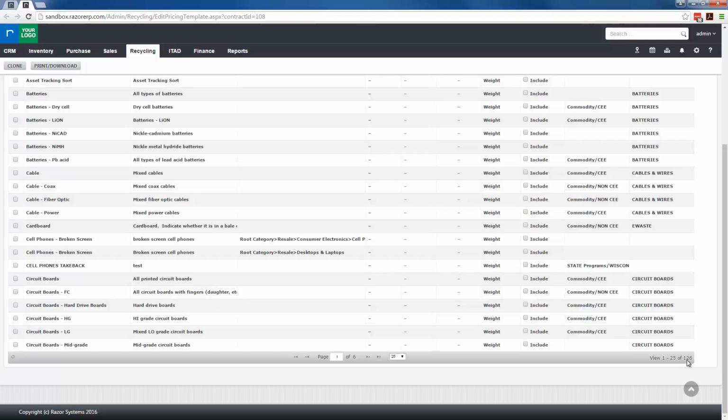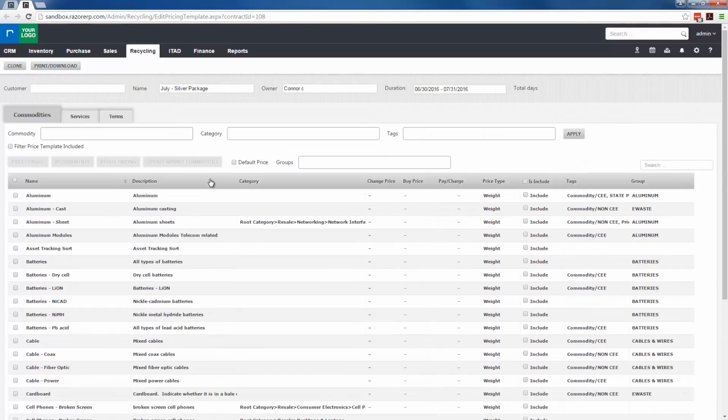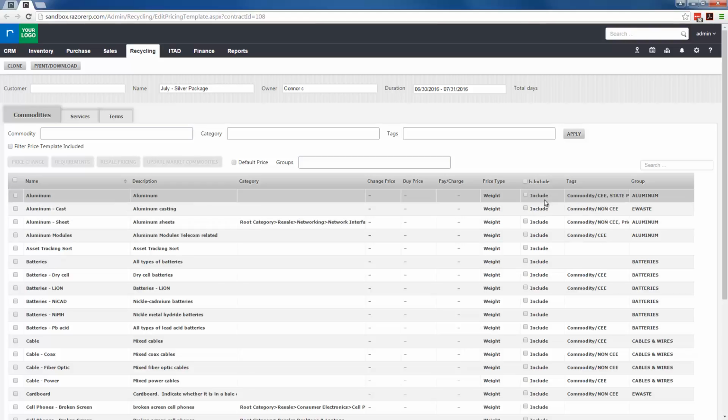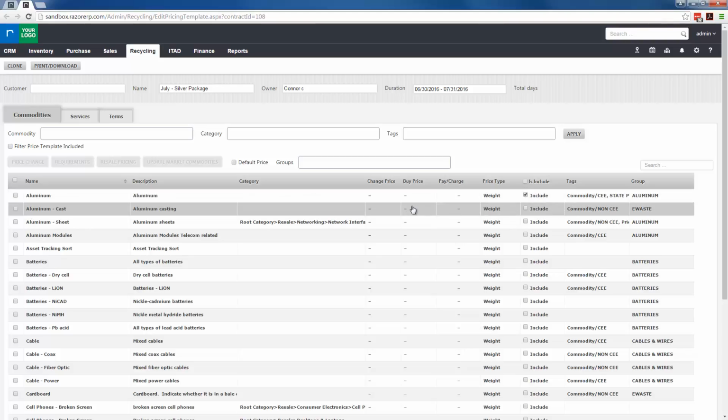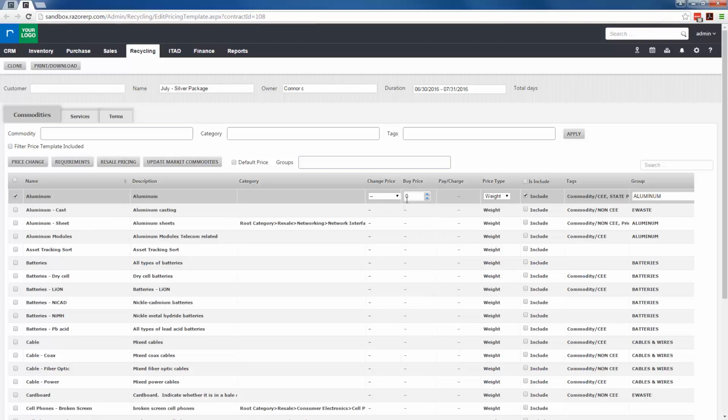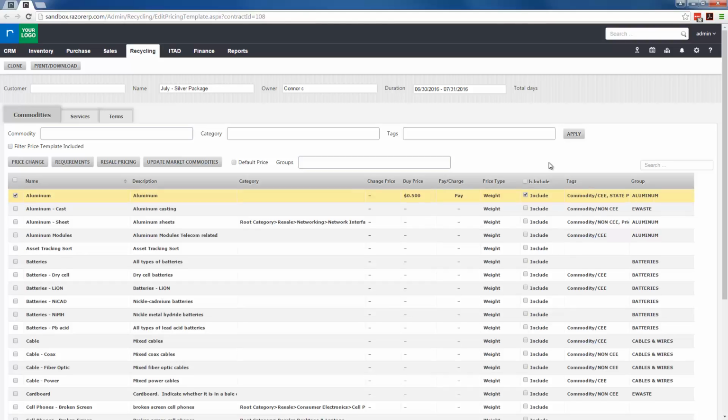We have 126, and to add a commodity to this template, you just click the include checkbox. Once I click it, you can change the price. I'm going to change the price to 50 cents a pound and include it, and now we have aluminum added to my pricing template.